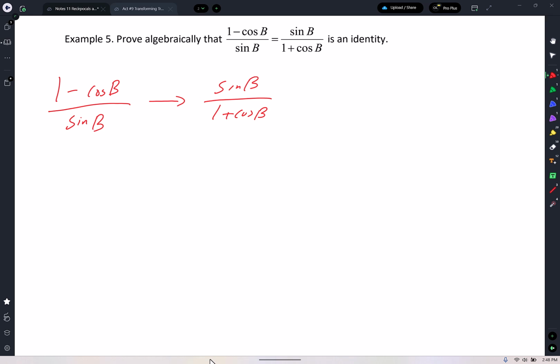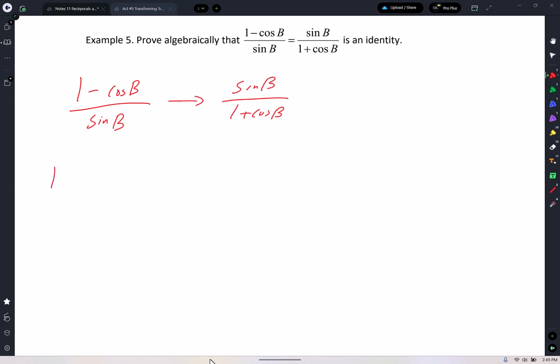So here's what you ask yourself. You look at it and you're like, can I do anything with that sine B? Like, no, that sine B is sine B. It stays like that. What about that 1 minus cosine B? Well, I mean, it's not a square, but we can do something about it. The 1 minus cosine B. That's what's making this hard. Does that make sense? So that's what I'm going to mess with.